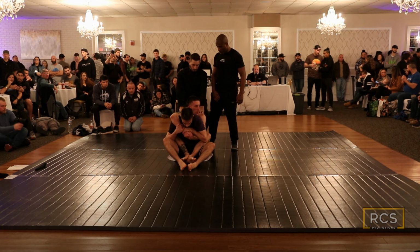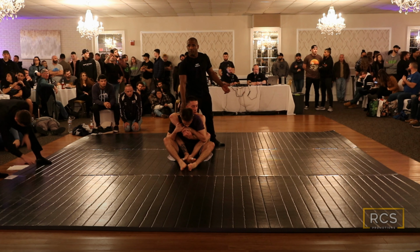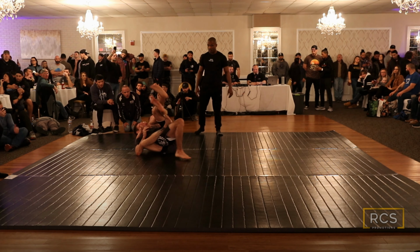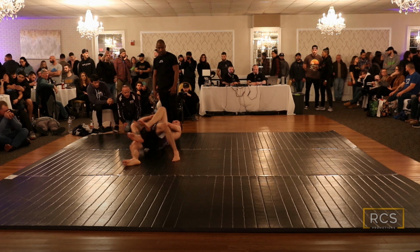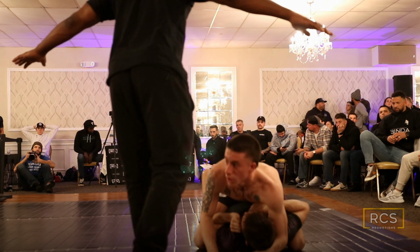It looks like Big Fight Mike is in here giving the ref some pointers on how to get these guys set up, as we were talking about the last match. That's right. The offensive person in this position can get a little bit of an advantage by leaning back before the round starts. Tyler immediately finds rotation, gets free.